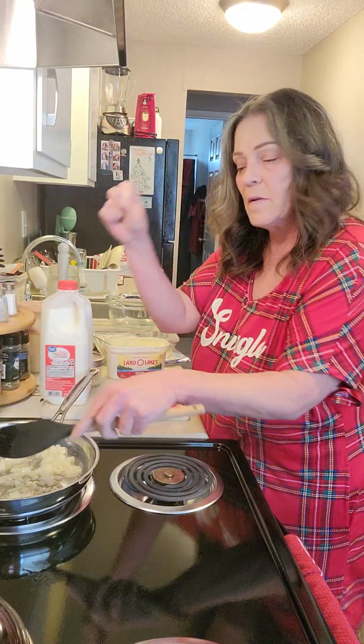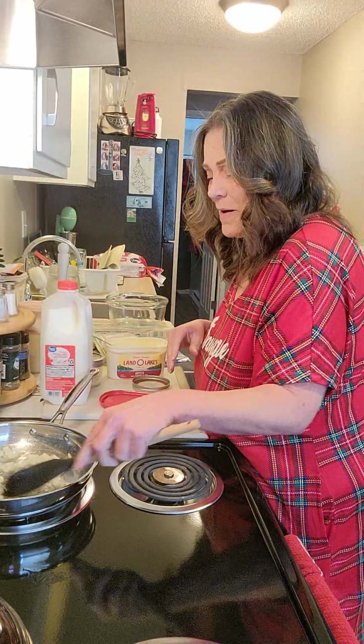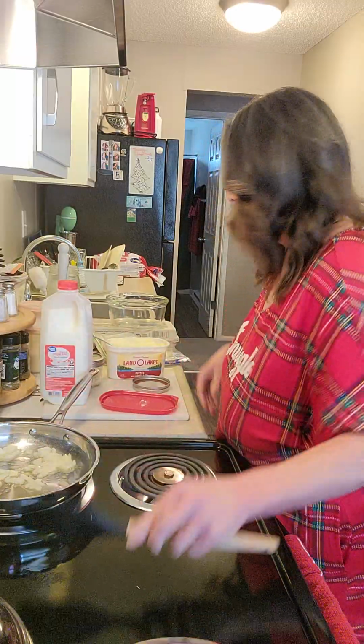And then put them in the pan. These are a little big. Can't take them out and cut them down now. I suppose I could, but I'd make a mess and I'm not gonna do that.